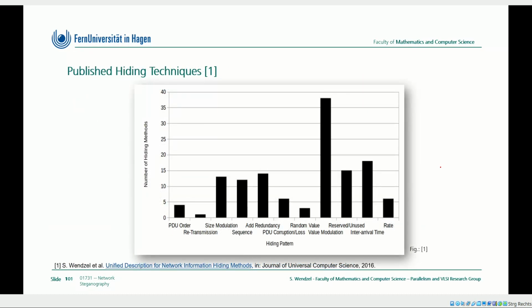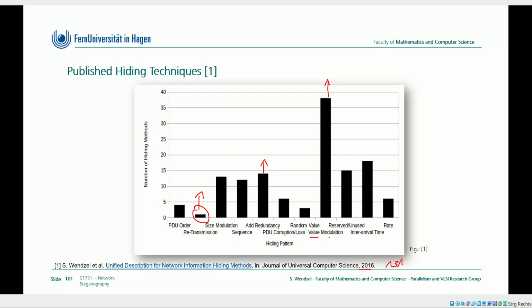We looked at the original 11 patterns and checked how often they appeared, excluding the retransmission, which now did appear much more often, so this heavily increased, but actually all of them increased a lot. So this is just the first 100. For this paper in 2016, I think we analyzed 131 hiding techniques.